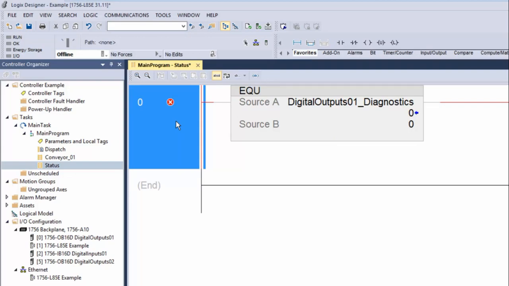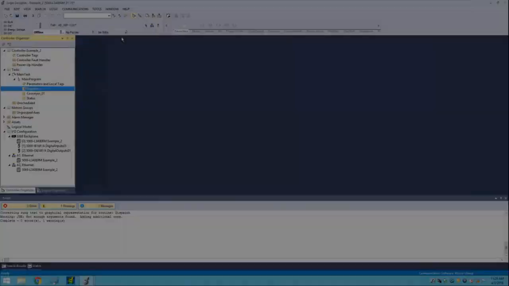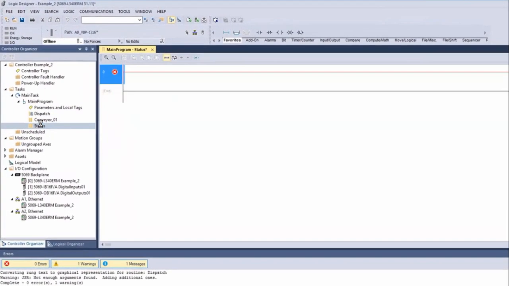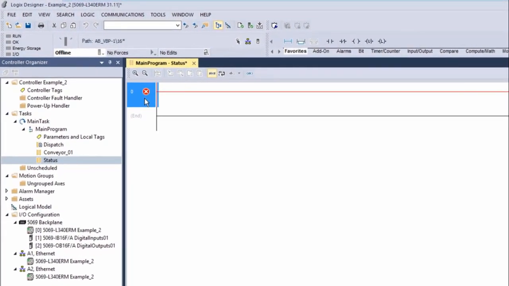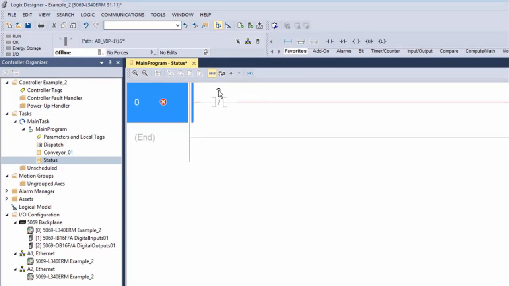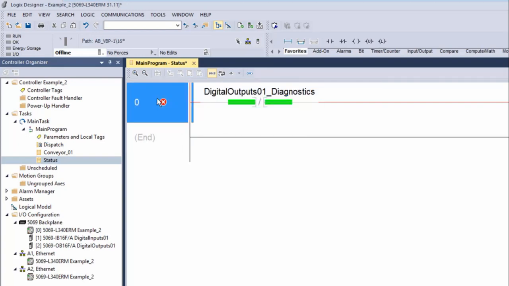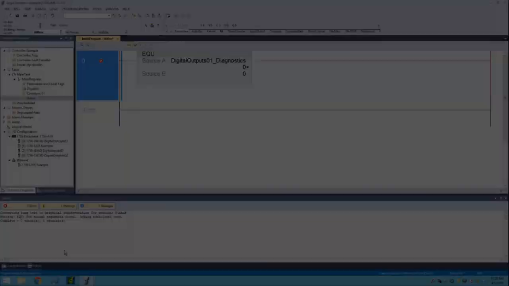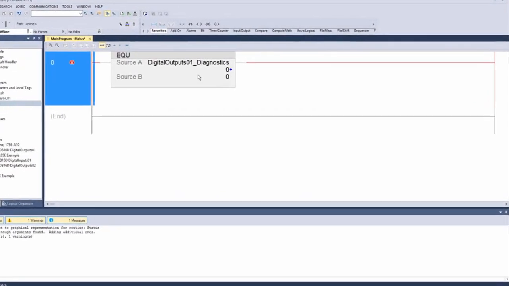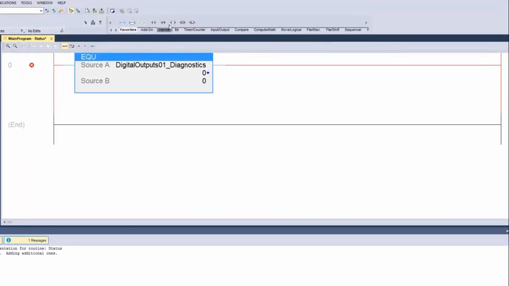has logical continuity. For a single bit, we can condition the rung with an examine off or XIO instruction assigned to the diagnostic bit parameter. So if the diagnostic bit is 0, then there are no faults and the rung has logical continuity. Now we place an output energize or OTE instruction on the rung and assign the hardware not faulted parameter to it.